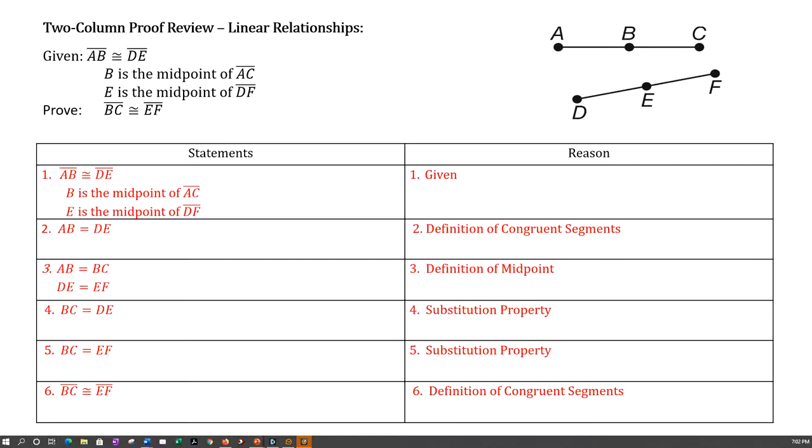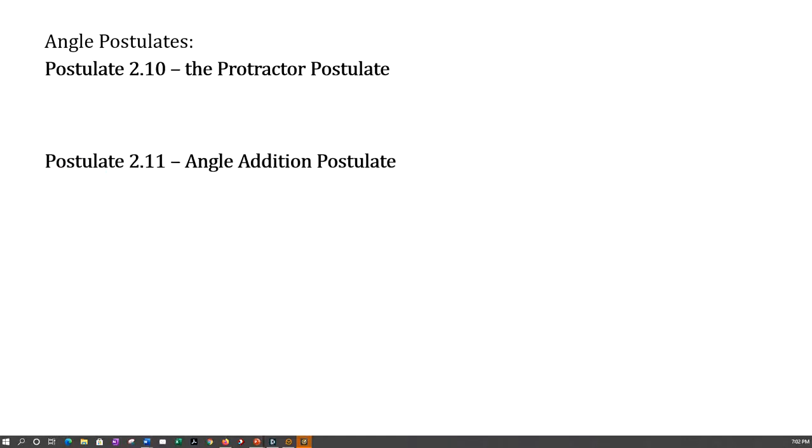Everybody make sense? Everybody understand that? Because like I say, the line segment relationships are something we're going to need to know, but we really need to have our head wrapped around the thought process and the flow of going from the givens to the end on all these 2-column proofs.